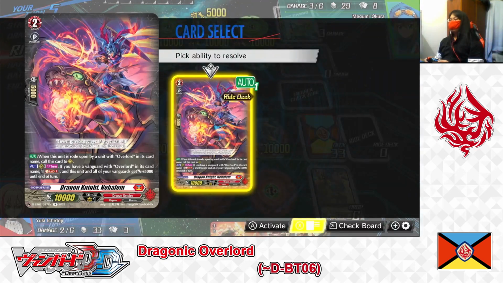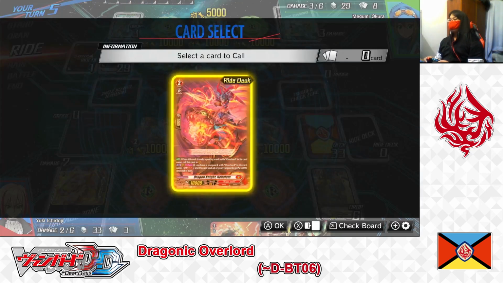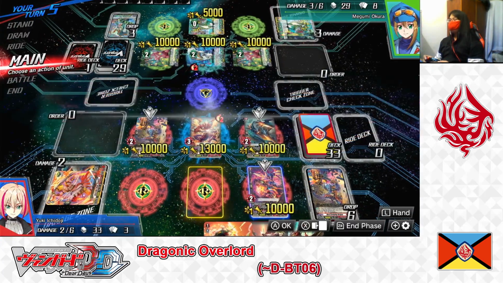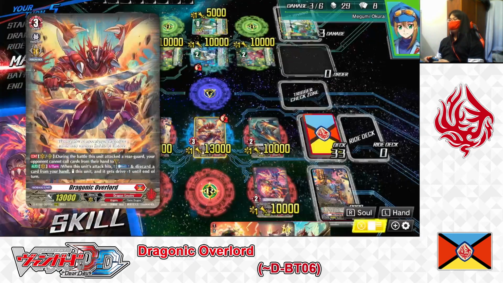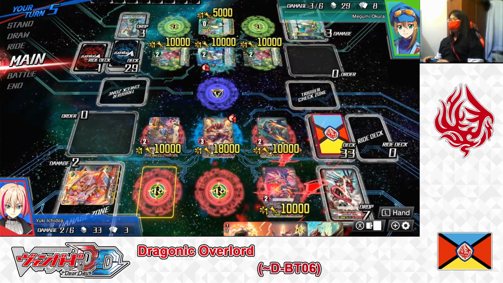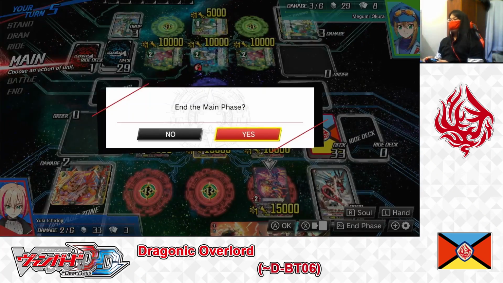And now here comes Dragon Nehalem. Nehalem's skill from the soul to the rear guard. Let's see, over here. Alright, that should be good enough. Now, Nehalem's skill, I'm going to Soul Blast 1 and give himself and my Vanguard a little extra power. There we go. Alright, that should be enough. So, heading over to the battle phase.